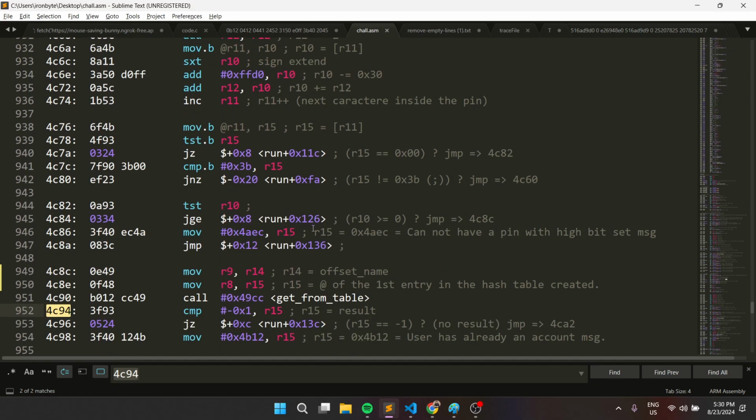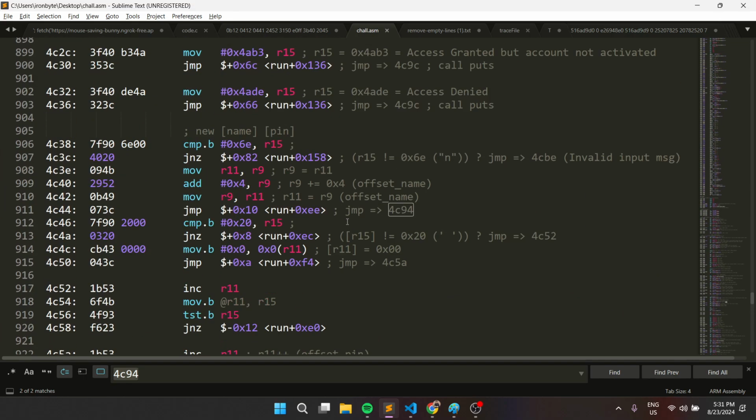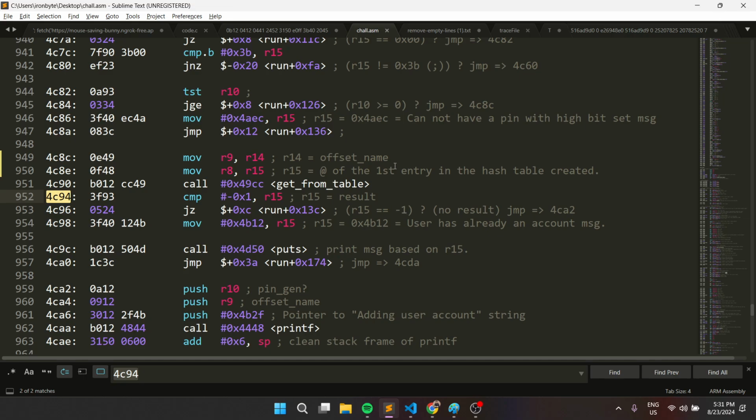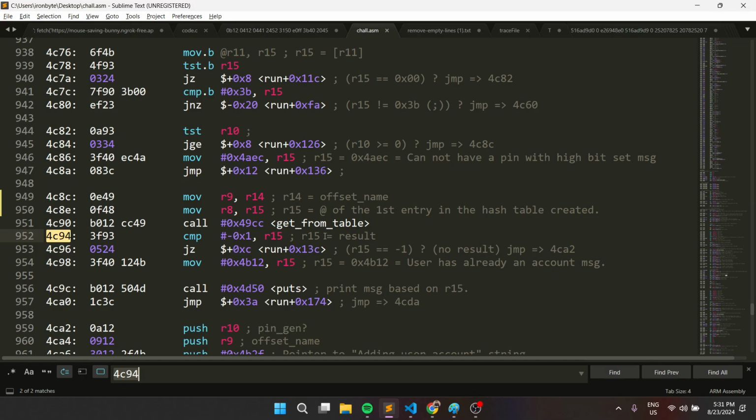we compare the result of get from table. So we'll be comparing what's in register 15 with -1, just to check if register 15 has -1.